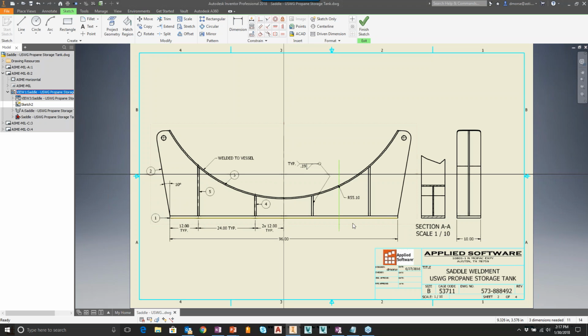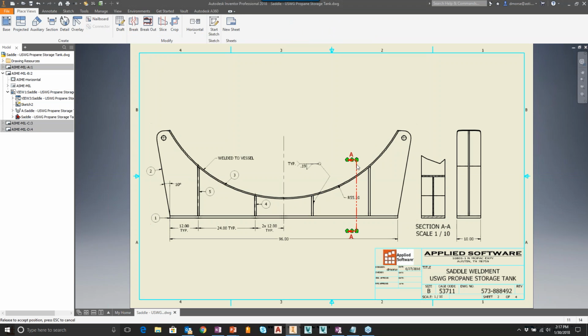So if I decided to dimension, I can select one of my drawing entities, let's say that edge of that feature there, and I can place a dimension, say 5 inches, and then I can finish the sketch, and now that section is precisely placed.